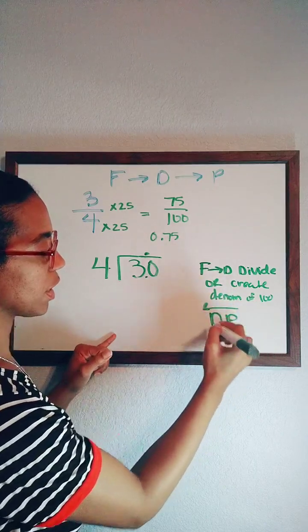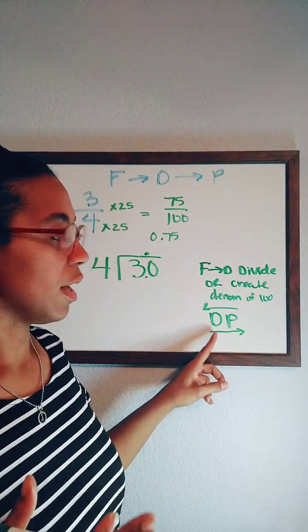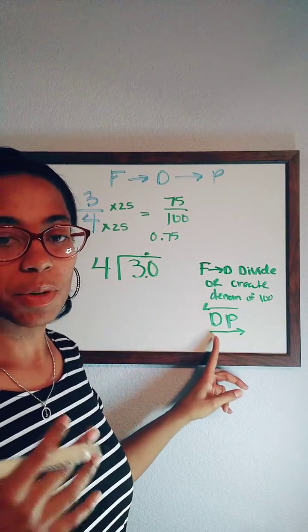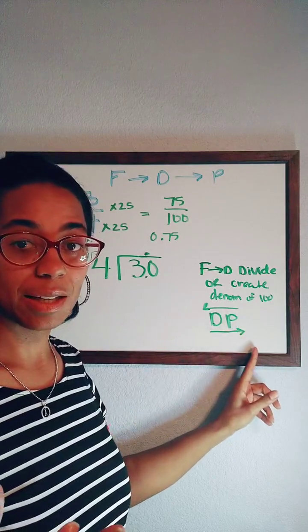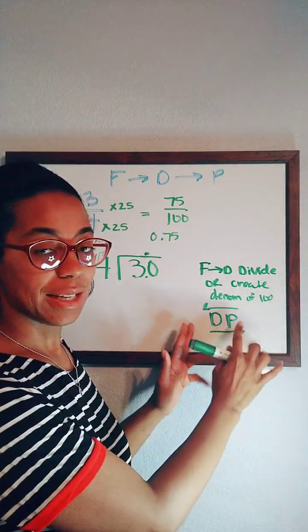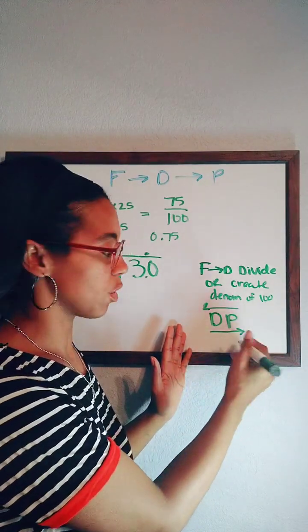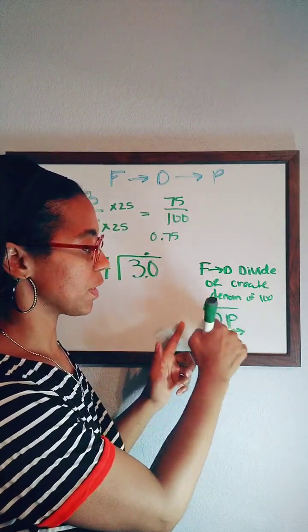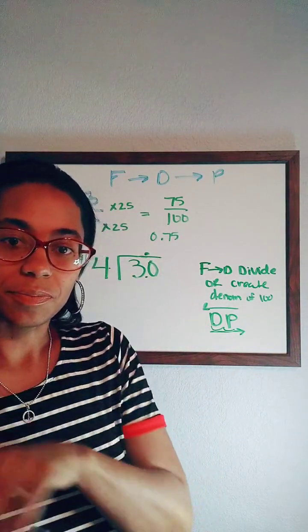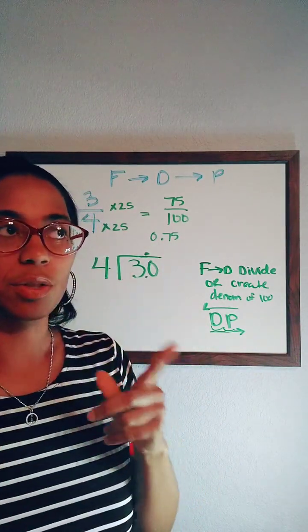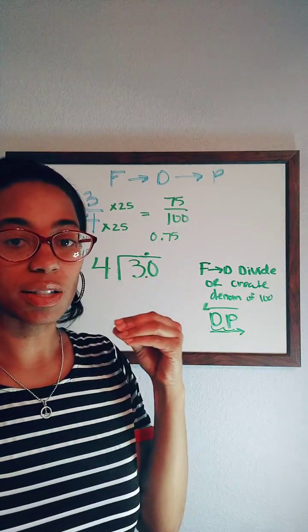If you're going from a percent to a decimal, I say Dr. Pepper because that's one. I don't drink it like that no more. But it helps me to remember also in the alphabet that D comes before P. So you can just write DP side by side and just know if you're going from a decimal to a percent, you move twice to the right. 1, 2. Percent to a decimal, you're going to move twice to the left. Yep. So you have to do little acronyms and little sayings that's going to help you recall this information.